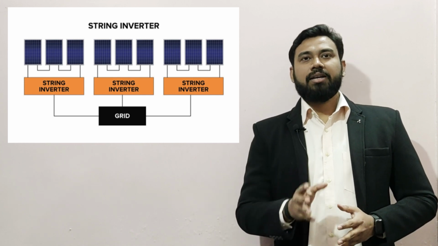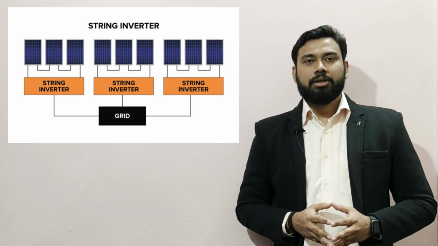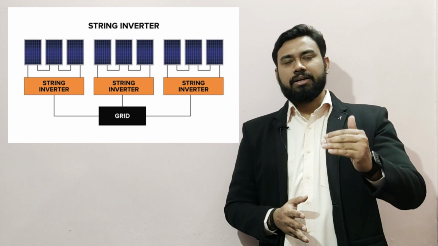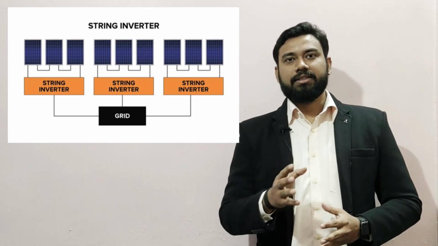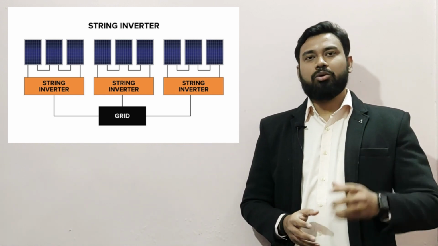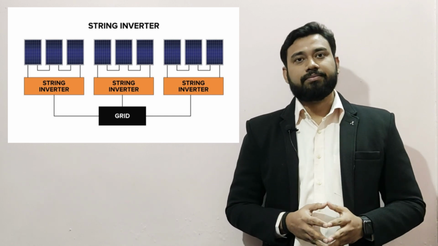String inverters are in high demand due to their feasible cost and durable technology. In this, multiple strings are connected to build a single string inverter. It also comes with a drawback: if a single string gets damaged or comes under shadow, it may lead to performance degradation of the entire inverter.